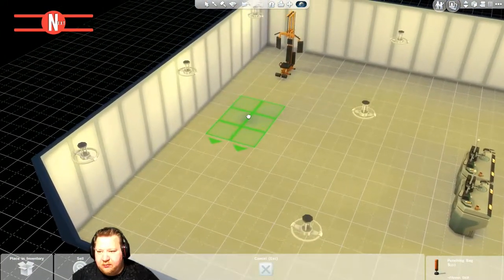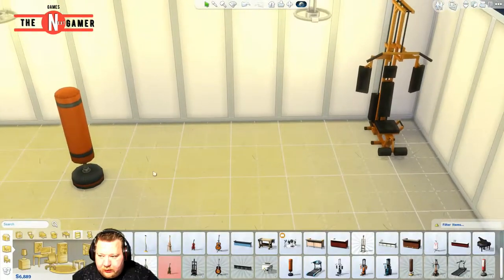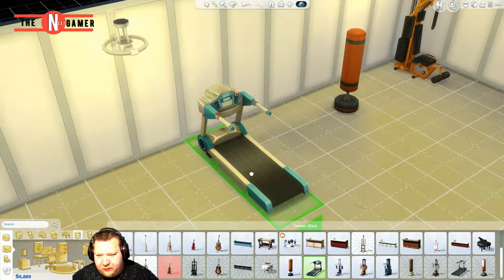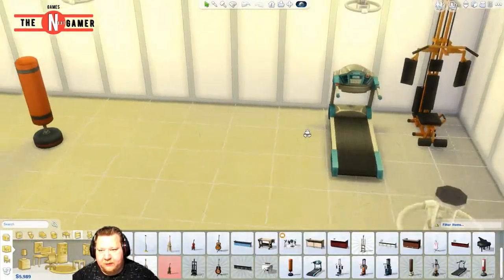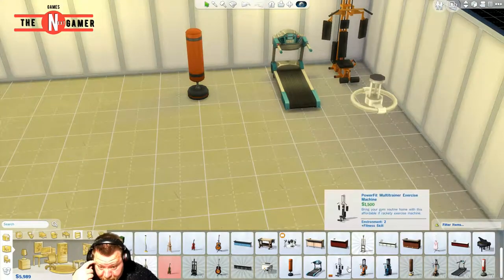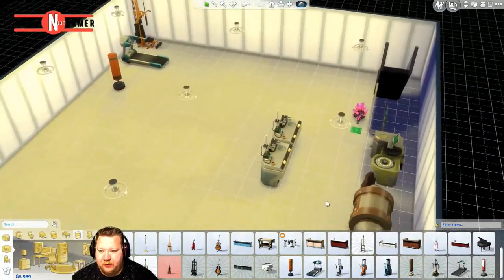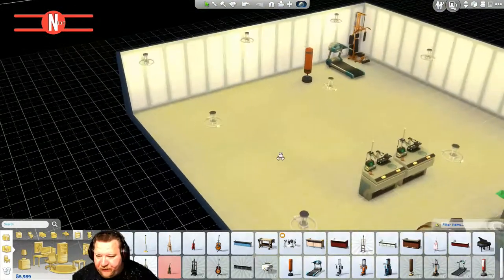You see how fast I act? Okay. Let's set this one over here, and then maybe buy a treadmill. I'll place this bad boy over here. We're gonna place these two together because then they can interact with each other and urge each other on. I think it's this one, the cheapest one we got. There's plenty of room for that big robot thingy. I hope that we can get here. If not, then I'm gonna have to cheat a bit.